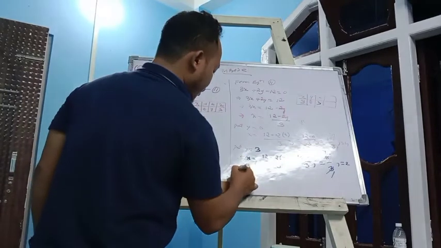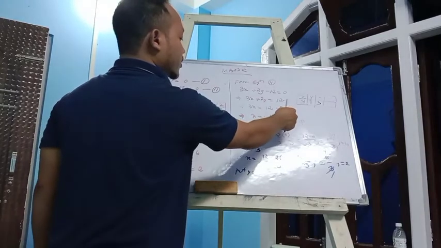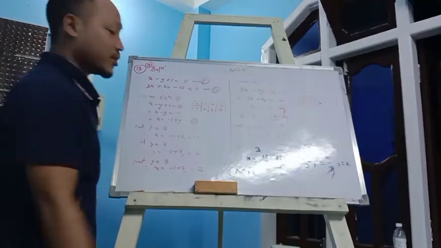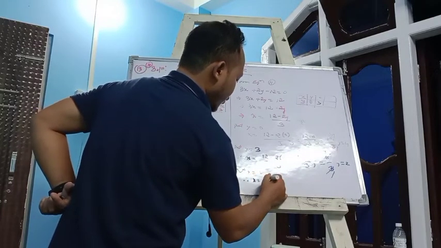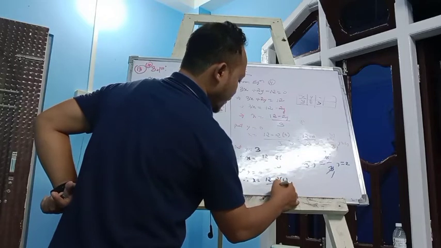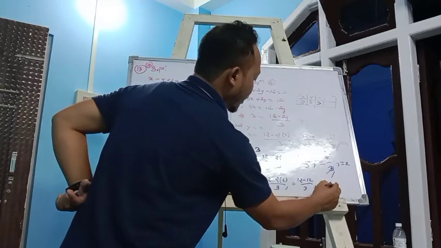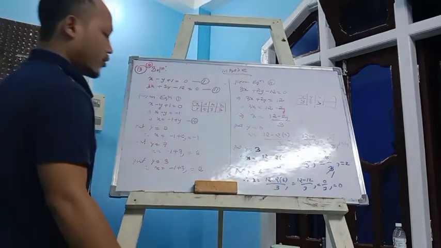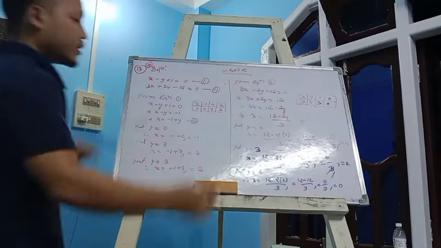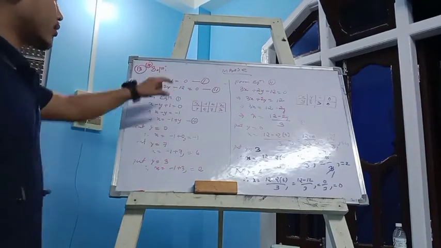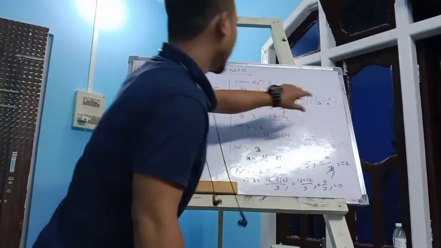Similarly, next try: y equals 2, so 3 times 2 is 6, and 12 minus 12 is 0. So y is equal to 6, and therefore x is equal to (12 minus 12) by 3. If we want 0 by 3, then it will be 0. So when I put y equal to 6, x is equal to 0. So these are the solutions. These are the three solutions from equation 1, and these are the three solutions from equation 2.